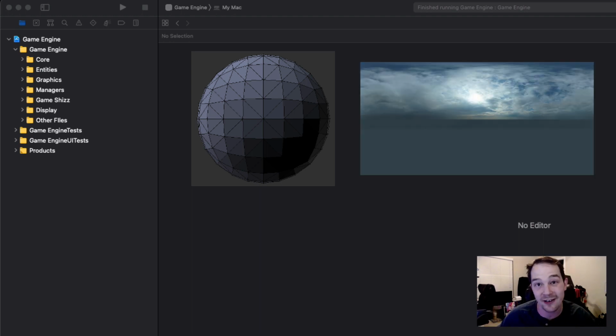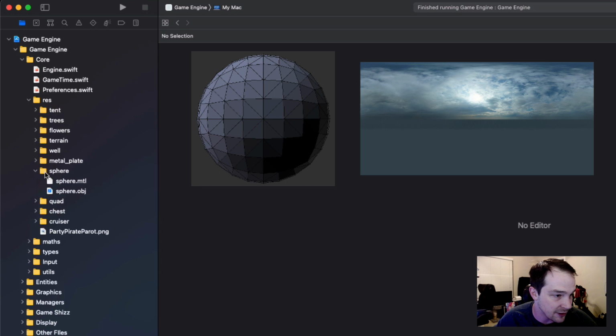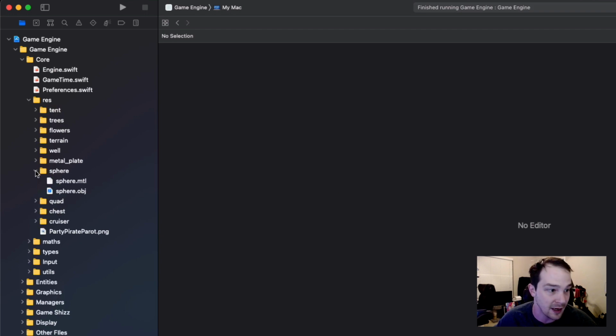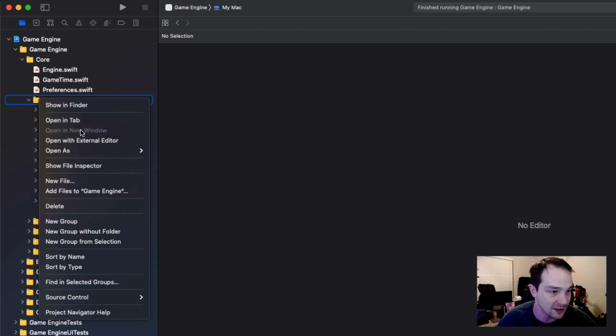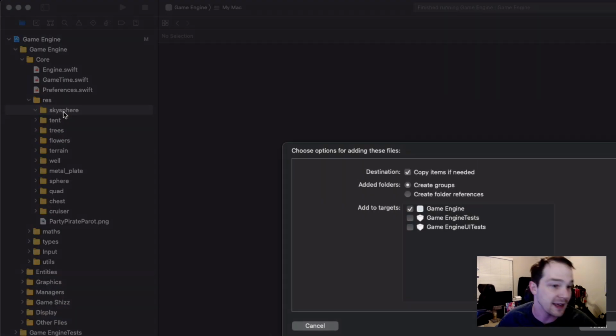Now, I have those over here, so I'm going to go ahead and do that right now. So what I'll do is I'll go to Core, Res, and then I'm going to go down here to, well, I guess Sphere's already open. No, we're not going to do that. We're going to create an entirely new folder, new group, and I'm going to call it Sky Sphere. And then I'm going to keep with the lowercase. So Sky Sphere, and inside there I'm going to drag my 2 things that I need.